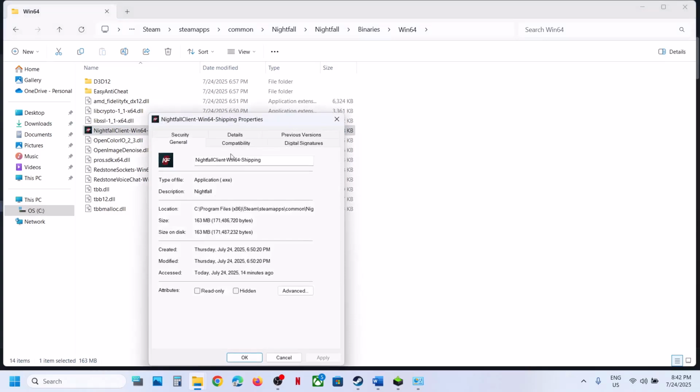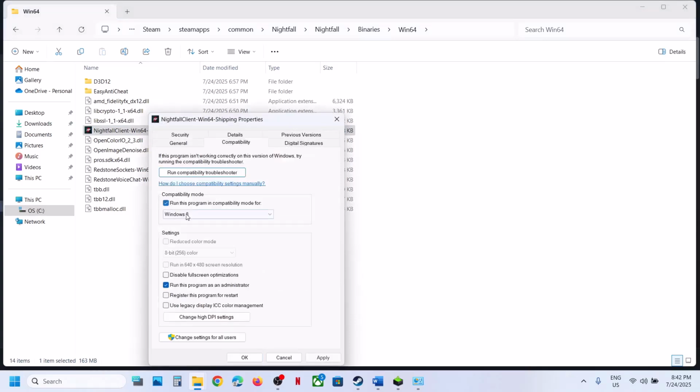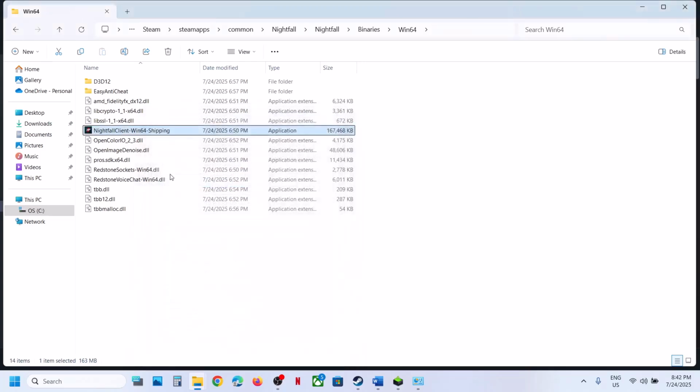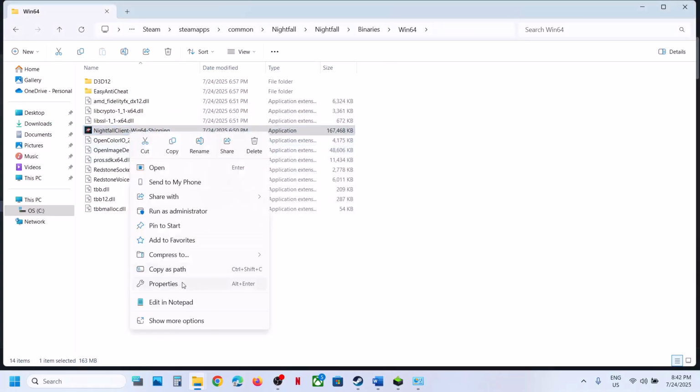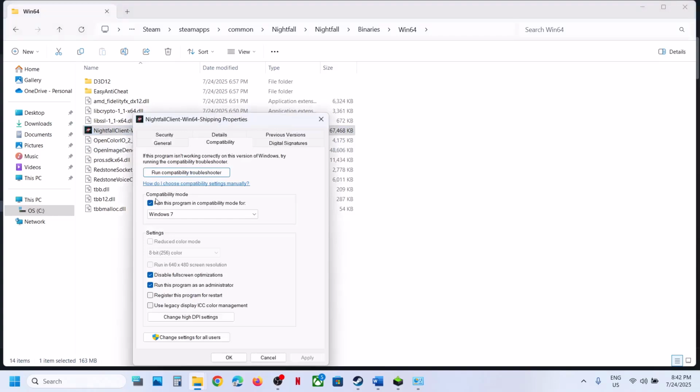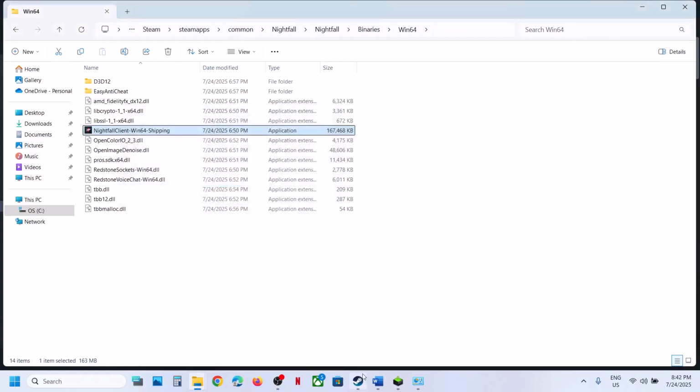Still not working. Then this time put a check over here, select Windows 8, hit apply, click on OK, launch the game. If that does not work, you can even try Windows 7 over here, hit apply, click on OK, launch the game. You can even try disable full screen optimizations and then hit apply, click on OK, launch the game and then check. Now when you put a check on all these boxes, if you face any problem or still not working, in that case you can uncheck these boxes, hit apply, click on OK, and follow the next step.